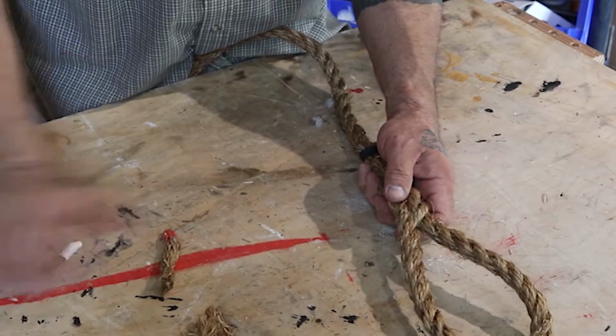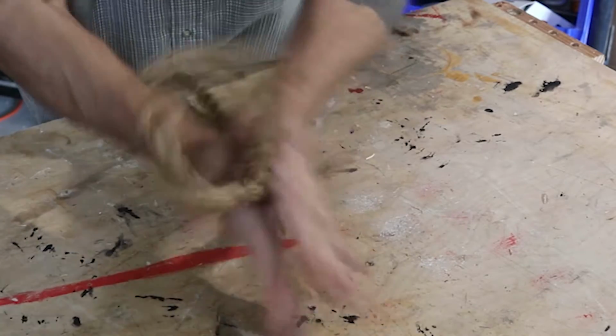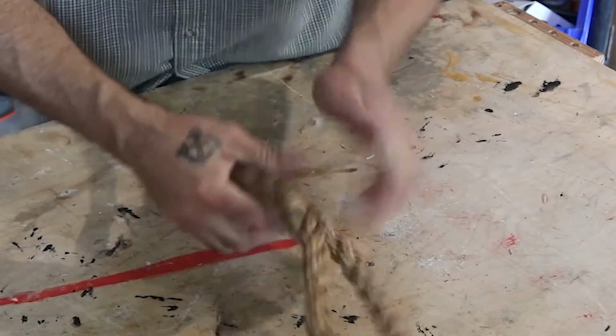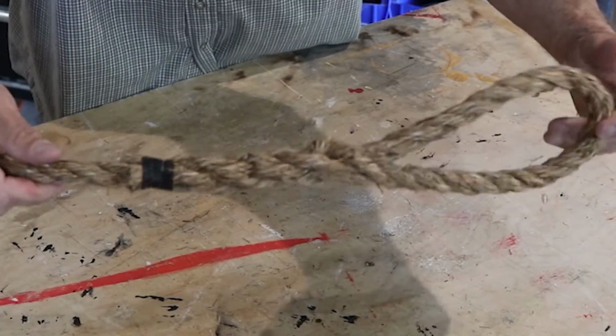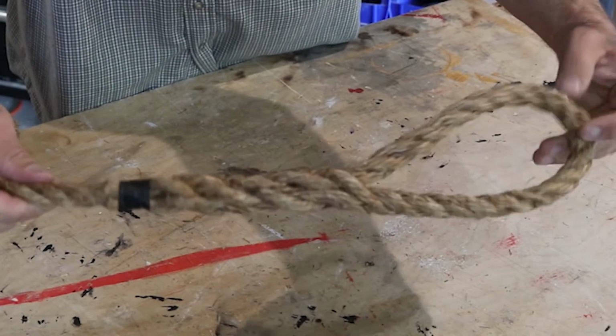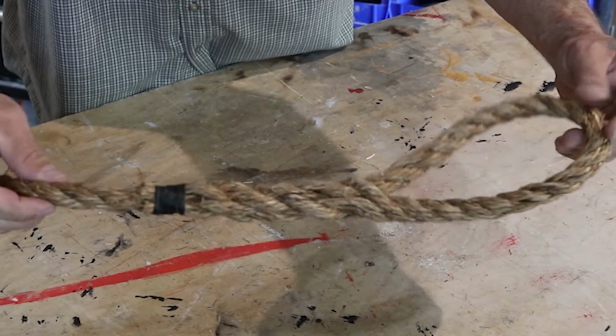Tape off. Roll. There we go. That's your first eye splice. Follow along, and if your eye splice looks like this, you did it right. You did a great job.